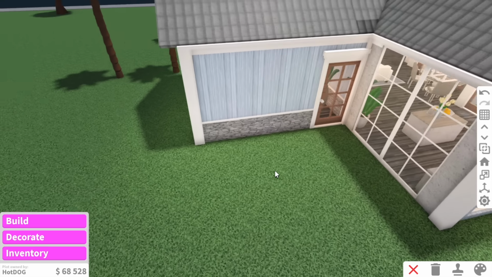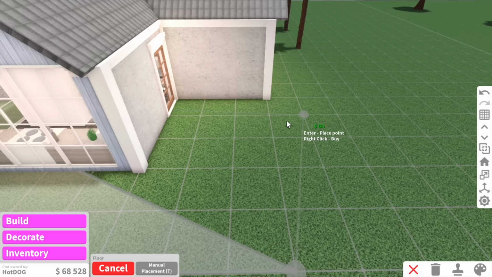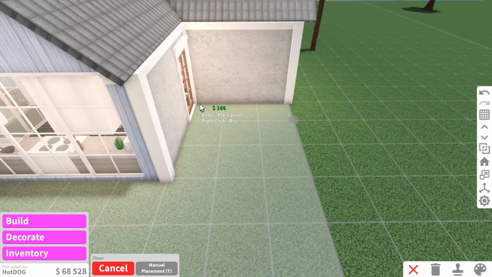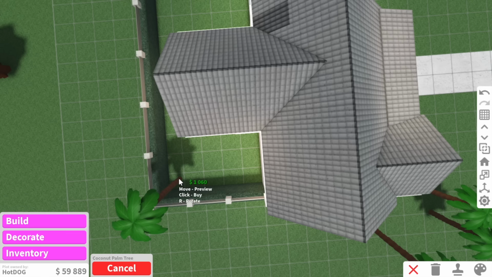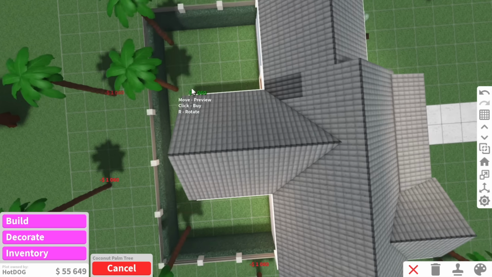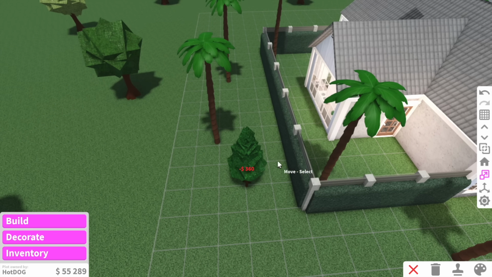So the last thing I want to add is obviously the backyard and the balcony. So it's kind of going to extend into like a U shape like this. There was a point in time where I actually thought we're going to run out of a budget. I'm also just going to add lots of palm trees in the backyard, which I'm not going to lie is probably going to take up the majority of her budget.